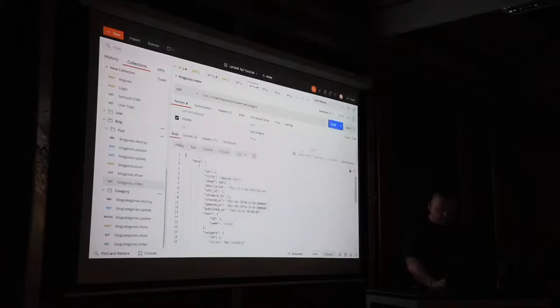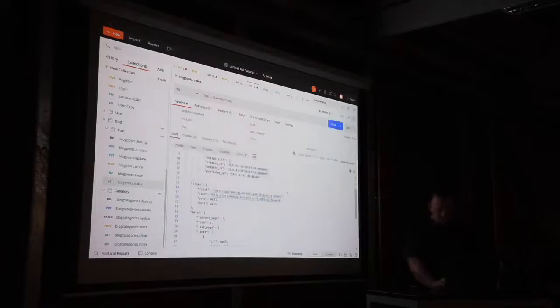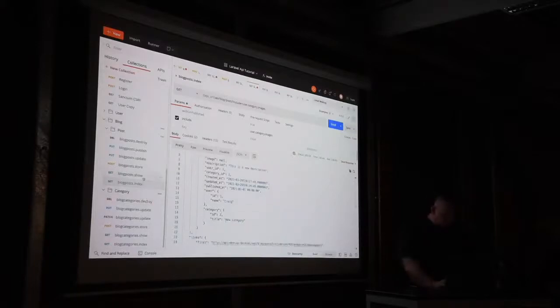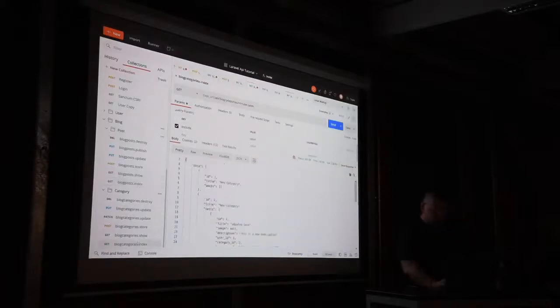Okay, so by passing that through, I get my user and my category. These are wrapped through the transformers, and without it, obviously there. And even if somebody tries to be funny and says images for argument's sake and we haven't mapped it, it just ignores it. Same with if you do an insert and pass through a couple of fields that it doesn't recognize, it'll just ignore them. So that is the has one relation. Blog categories index with posts will return an array of the posts within the category.